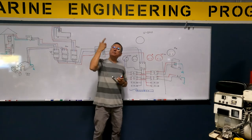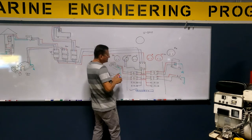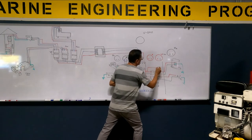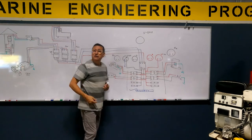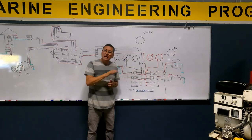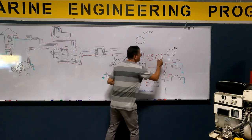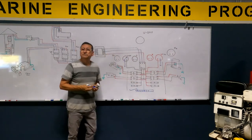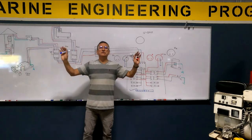I'm going to connect the voltmeter of the other phase. The voltmeter in the other phase goes to the hotline red one. I prefer after the breaker, not before the breaker. After the breaker. And the neutral to the neutral bus bar. I have voltmeters in both phases.